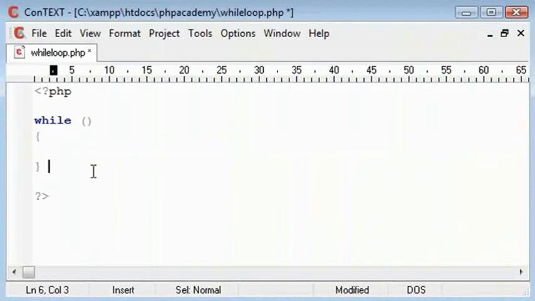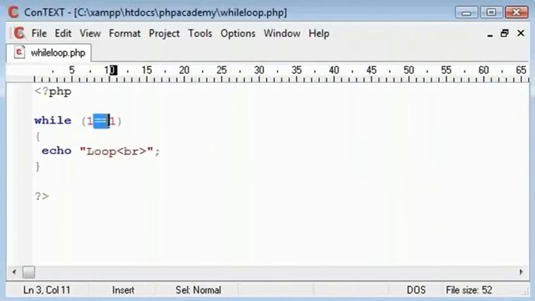I'll represent my block between curly brackets. My condition is here. Now in the if statement, for example, I use 1 is equal to 1. Now if I say echo loop here and then a break, what happens is as long as 1 is equal to 1, it would create a loop.